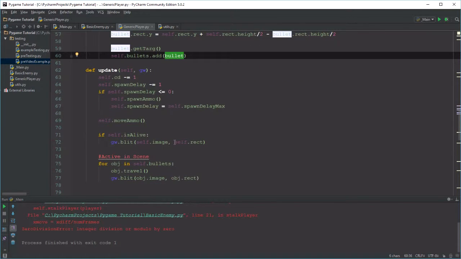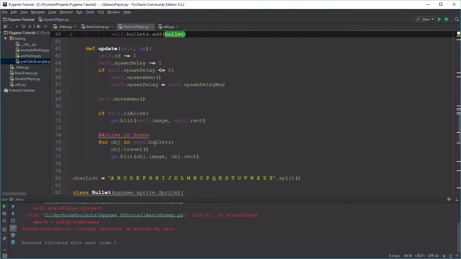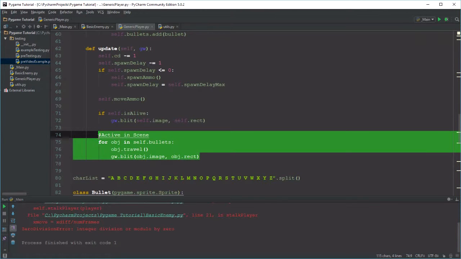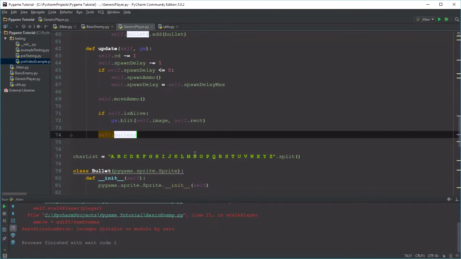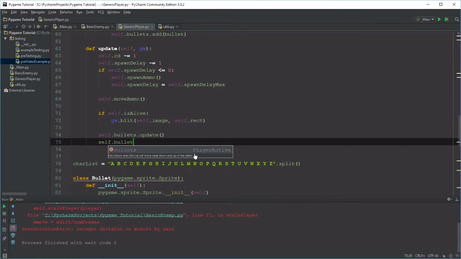Okay, that doesn't change anything yet, except instead of saying for object in self.bullets, object.travel, gamewindow.blit object, we can say something different. We can say self.bullets.update and self.bullets.draw.